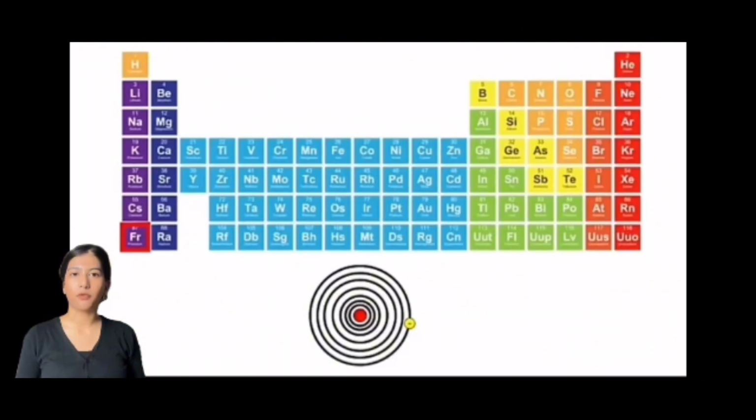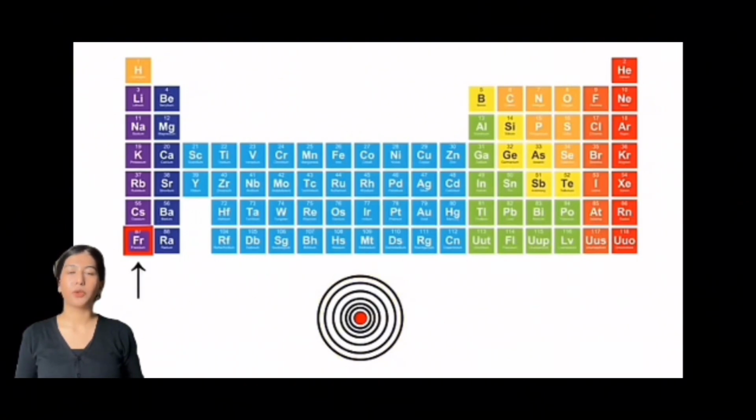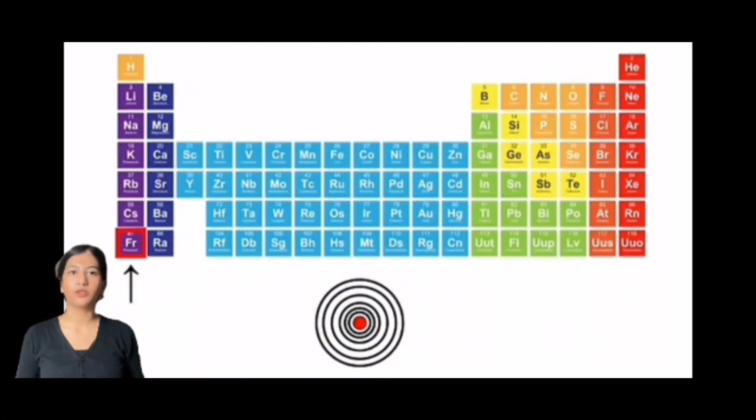Let's take francium for example. It is a larger atom with only one valence electron. That electron is so far away from the nucleus, making it easy to ionize. And, as we know, atoms like to have their outermost shell completely full. Losing that electron means the outer shell is gone and the shell below is now completely full. That's why an element in group 1 will easily lose one electron.